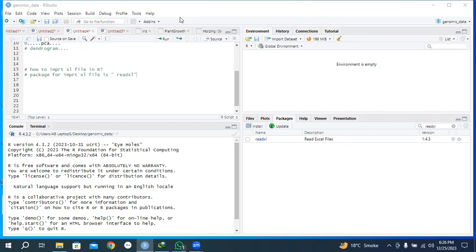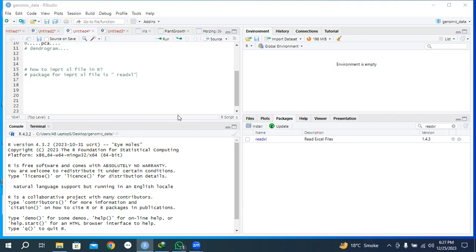When you type readxl in the packages search bar, have you found readxl, version 1.4.3? Just Mr. Hassan Abbas has replied no. I can see. Okay, and the others, please.